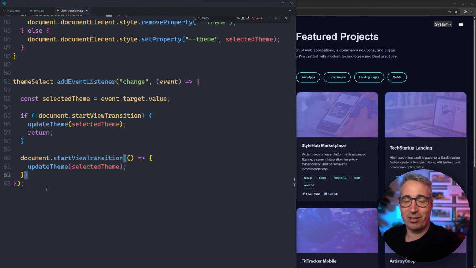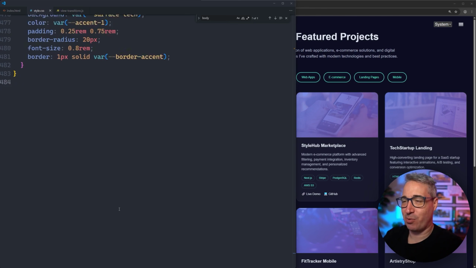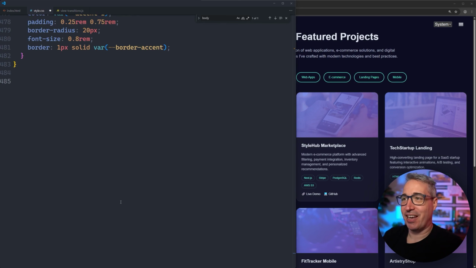But now we're going to look at some CSS stuff that we can do that links into all of this. The CSS for view transitions can be quite a lot. We're not going to look at every part of it, but we're going to look at enough to get you going. So the first thing is it's using a lot of pseudo elements. We're going to start with a view-transition-group of root, and I'll explain this, don't worry. I'm going to say the animation duration is 5 seconds.